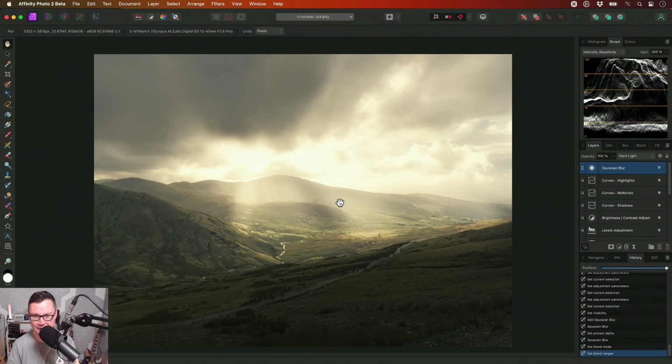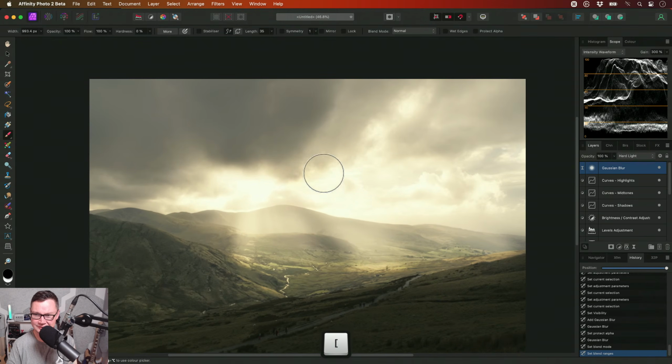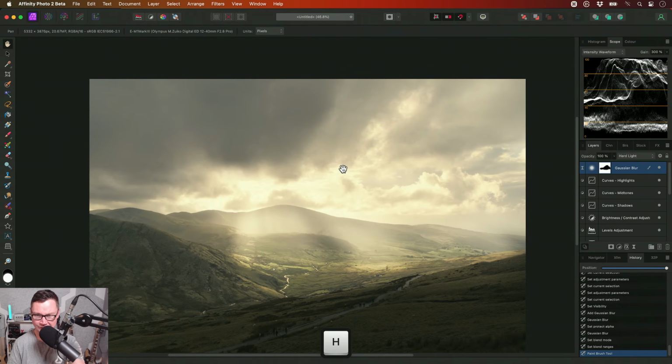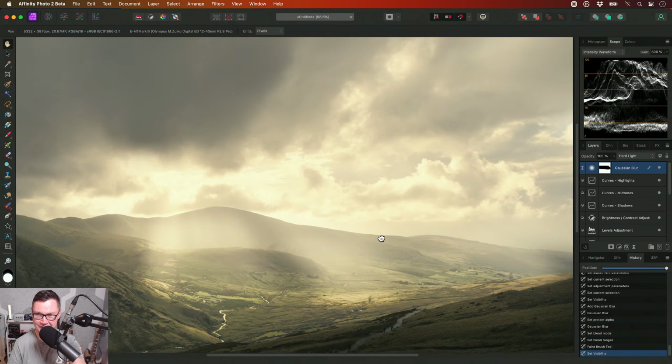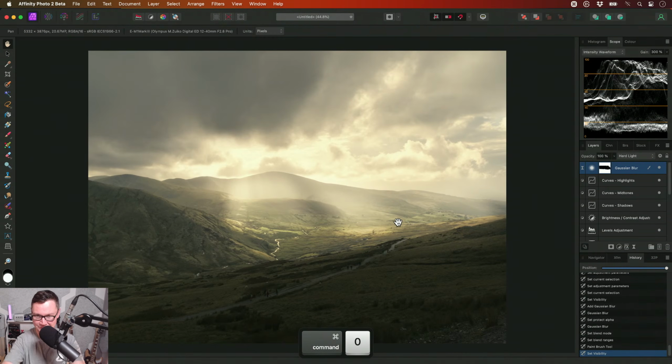And also what I might do is just get the paintbrush tool, set the color to black, and just paint off the Gaussian blur mask around the cloud detail. Okay, so we're getting rid of it in the clouds of the sky, but if you see the before and the after, we're affecting all of this detail down there. So that's quite nice. I love that sort of glowy blur look to it.